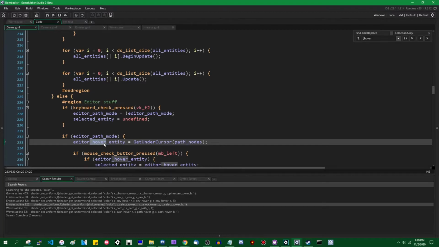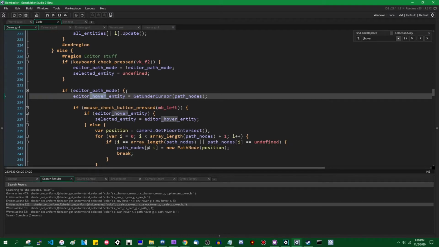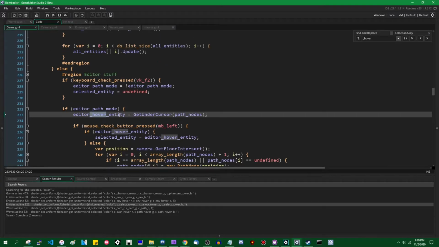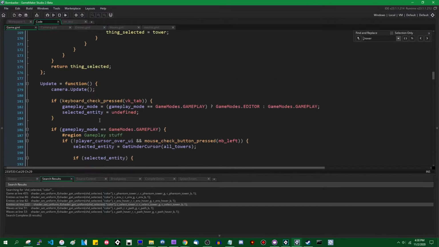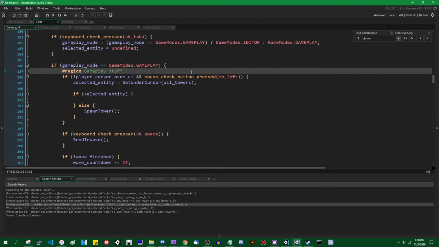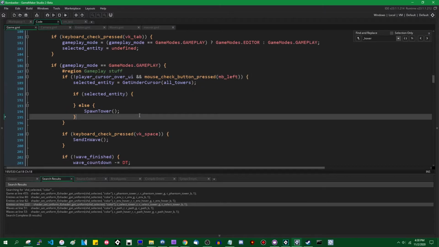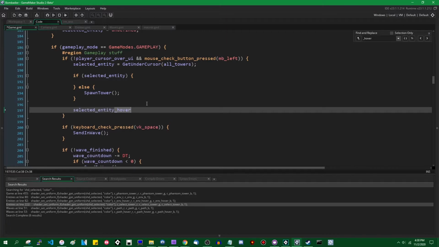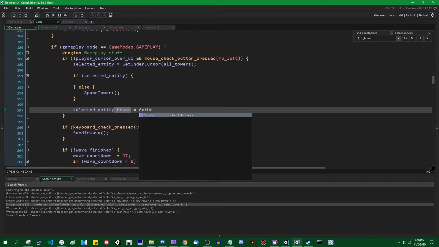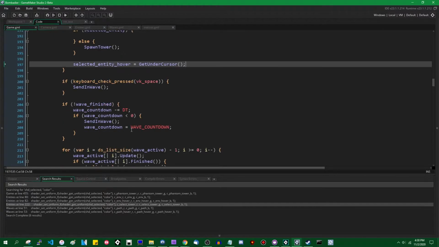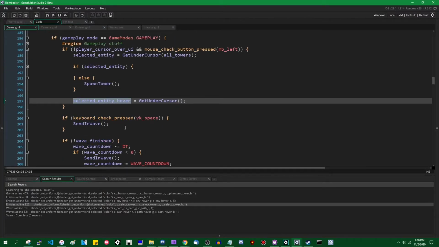And by soon, I mean starting like now. All right. Editor hover entity is set pretty much at the start of editor mode, as long as you're in the mode. So I can instead use gameplay mode here. Let's also say that you can't do any of the get hover shenanigans if you have your cursor over a button.